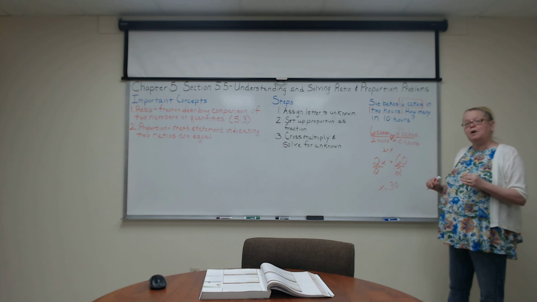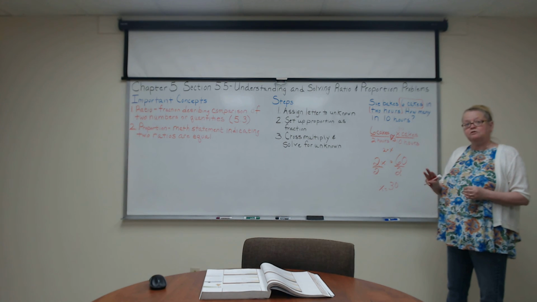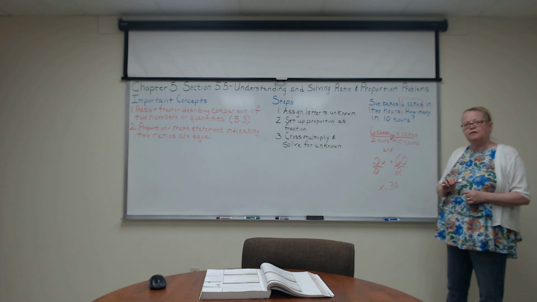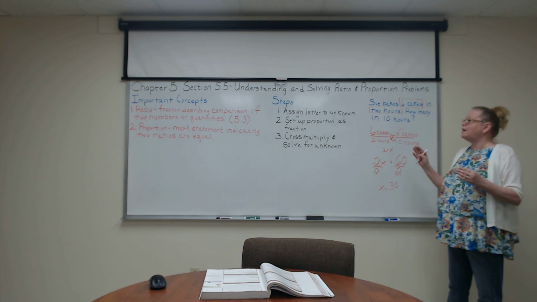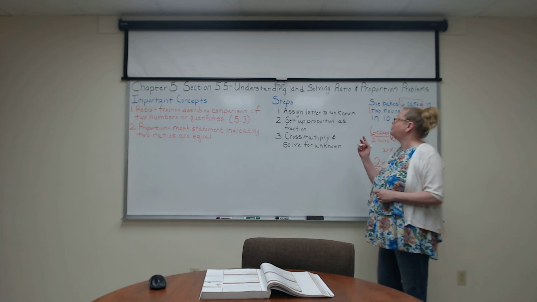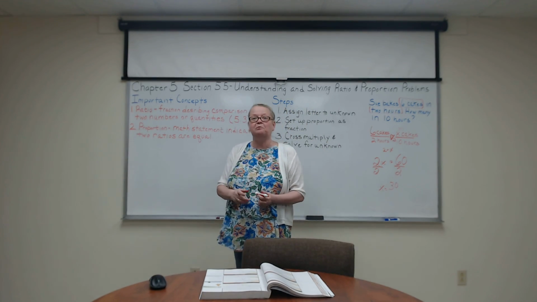Also keep in mind, 3 key pieces are there. They will have 3 key pieces when we start to do percentages, which is coming up in our next chapter. Get 3 pieces, then figure out what the 4th piece is that you're solving for. And that ends Chapter 5, Section 5.5 on understanding and solving ratio and proportion problems.